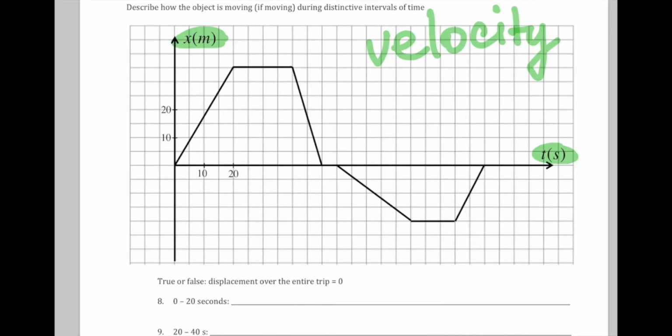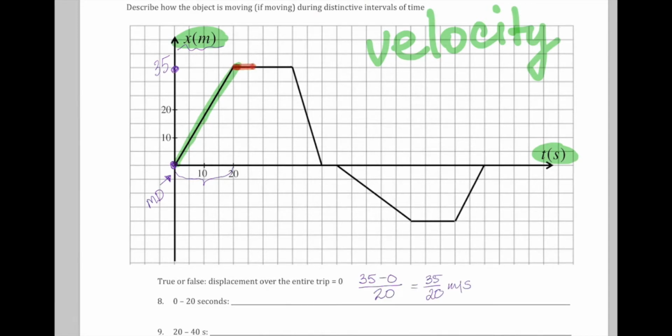Look at the numbers. So we have, this would be 35 meters away from whatever this is. So within 20 seconds, you moved from 0 to 35. This is a consistent slope, so it's a constant speed in the positive direction, and I can actually calculate it. I can do 35 minus 0 over 20 seconds, meters per second.